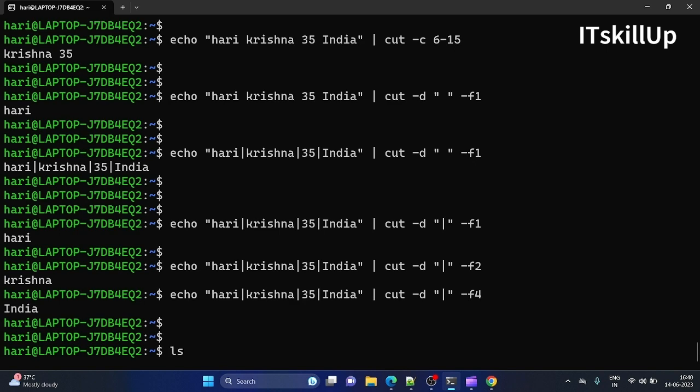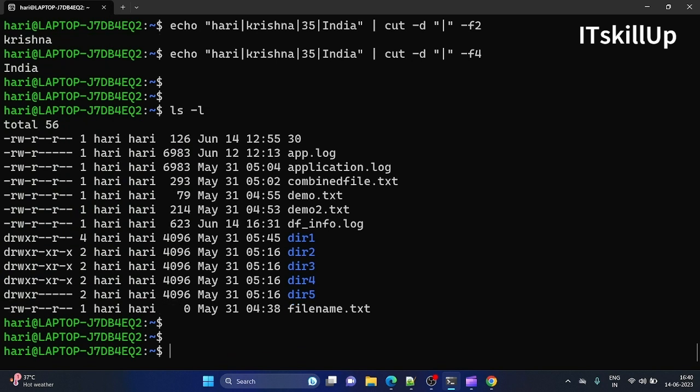For example, usually we see this kind of thing in applications when we're searching for some error in application logs. That's when we use this command.